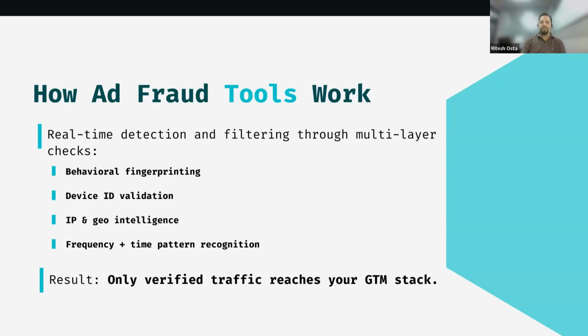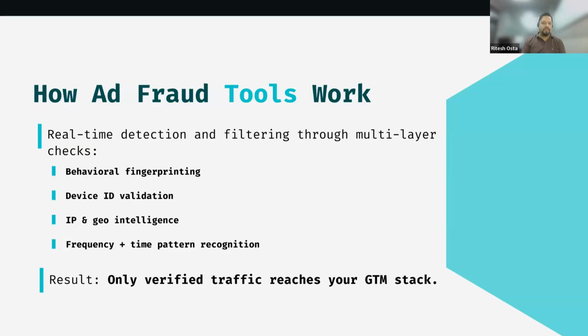One is behavioral fingerprinting. That means you can check the behavior. If there's a bot coming, the bot might be visiting 10 pages in less than 3 seconds, or maybe less than 1 second. Now that's a problem with behavior, right? Because human beings will not visit 10 pages in less than 1 second. Of course, as I said, this is a cat and mouse game. They are creating bots which mimic human behavior as much as possible. The game is on. The game is going to go on, and I think it all depends on whether you can stay one step ahead in the game or not.